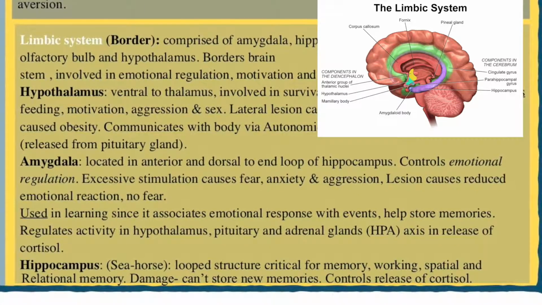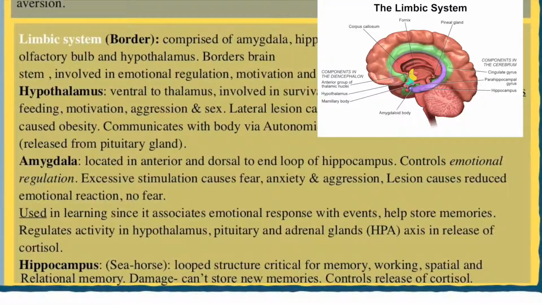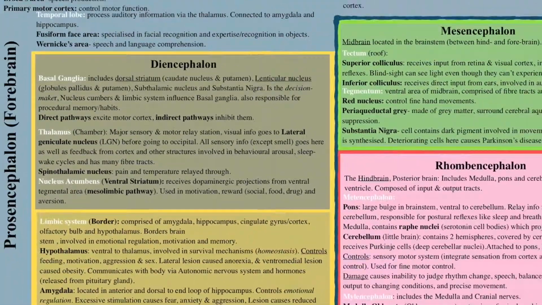The hippocampus is the most plastic area in the brain, since neurogenesis, the formation of new neurons, occurs more in this region than any other region in the brain because of the formation of new memories. Next, and finally, we have the Telencephalon.